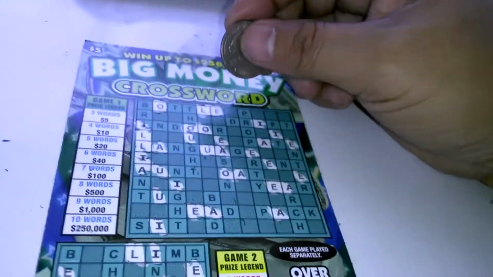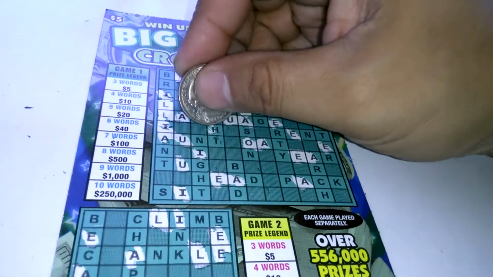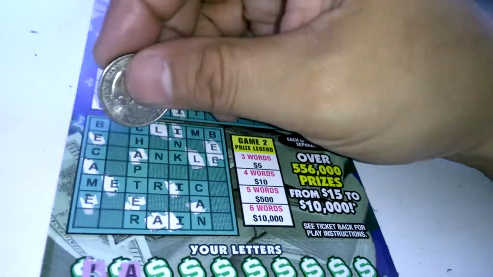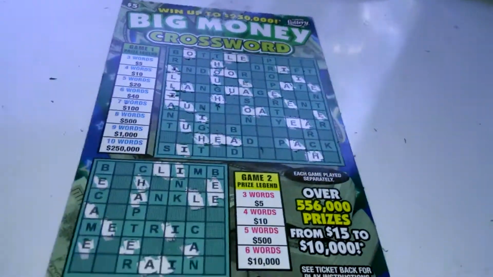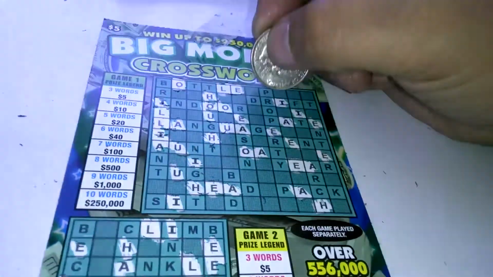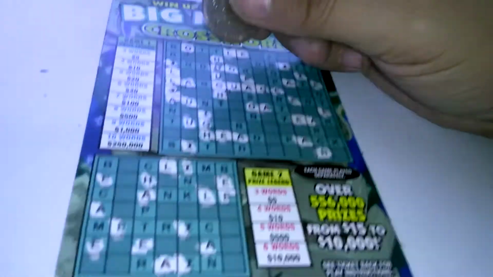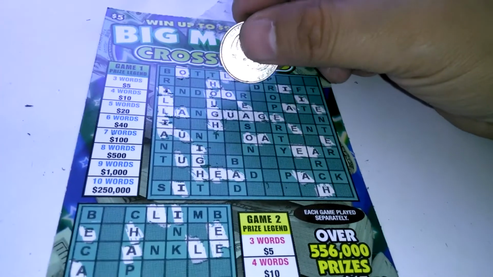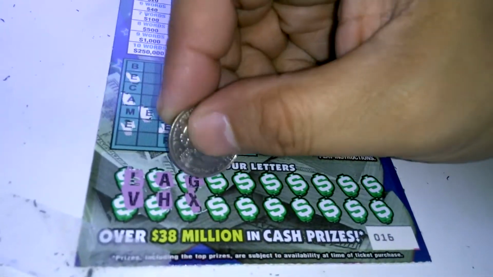There's the A. How about an H? One H. Two H's. Three H's. Down below we have one H. There's another H that I forgot on top. G. One G. Two G's. Three G's. Down below, no G's. X. No X on top. No X at the bottom.